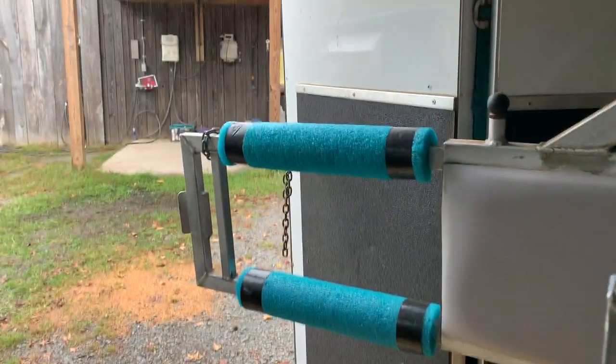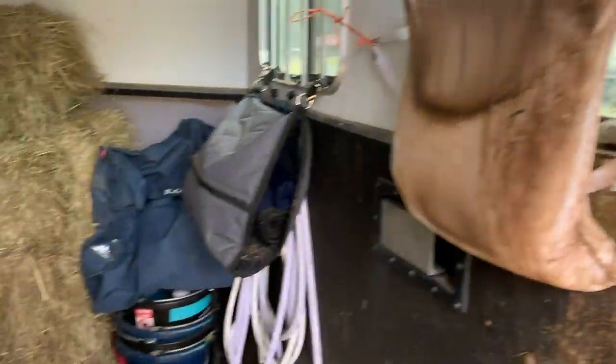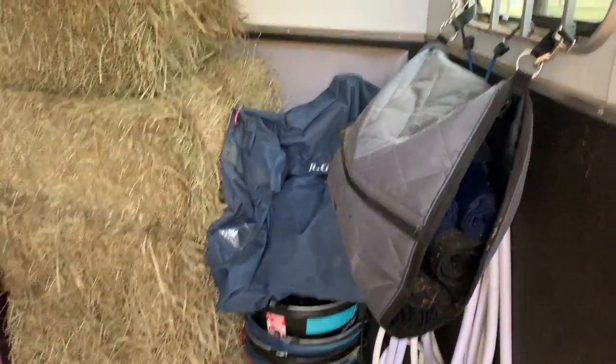It's raining pretty hard, but I want to show y'all kind of how I packed. I added some pool noodles on the bars of this since he rubs his butt and gets marks all over it, kind of the same concept as the pillow here, which is really disgusting, but it's fine. Super easy to hang up my herd of zebras wrap bag thing.